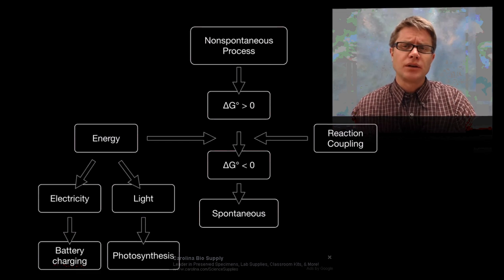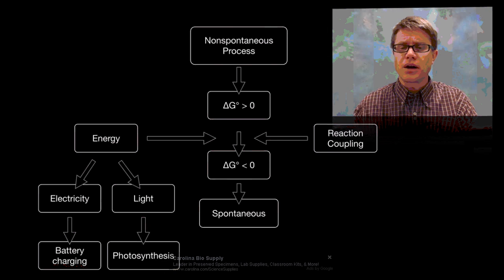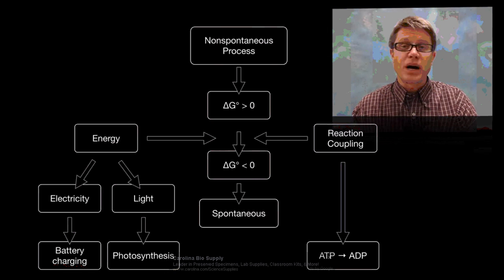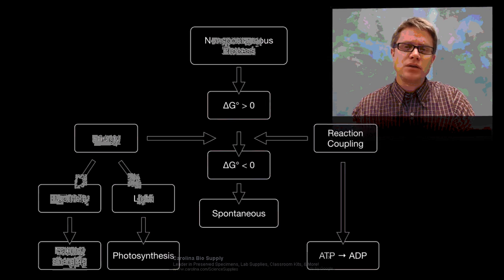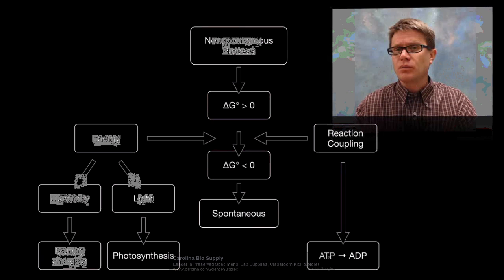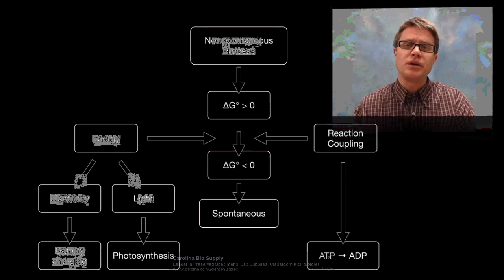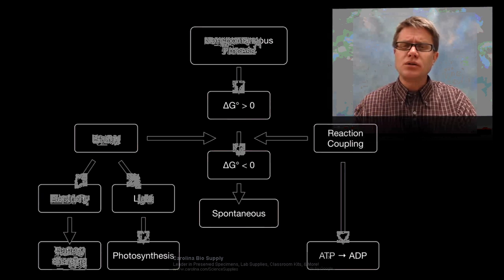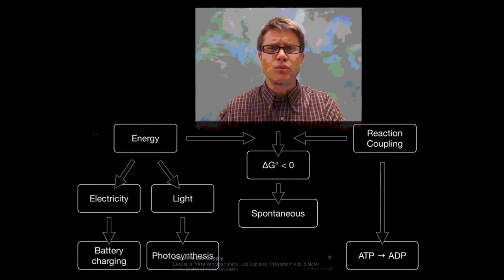We can also couple it to another reaction or to another process. So for example, in our body, we constantly do this using a molecule called ATP. Every time we convert ATP into ADP, we release a little bit of energy, and we use that to do things like think and move and talk.